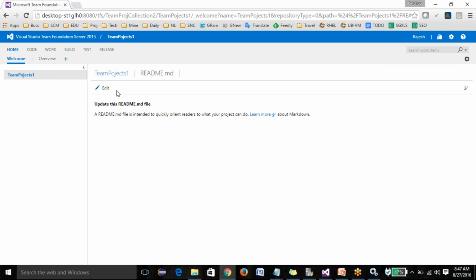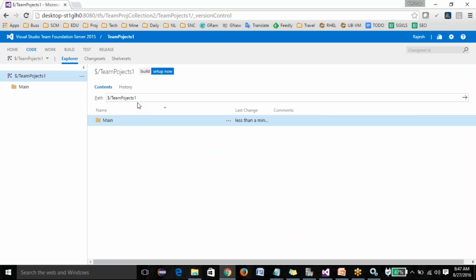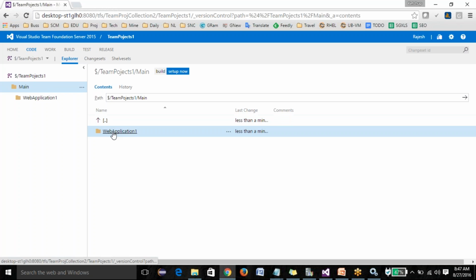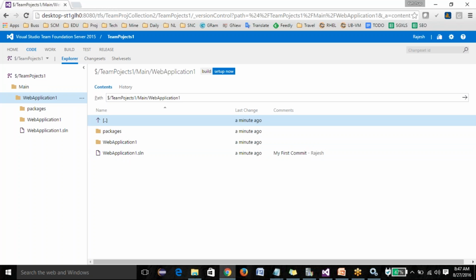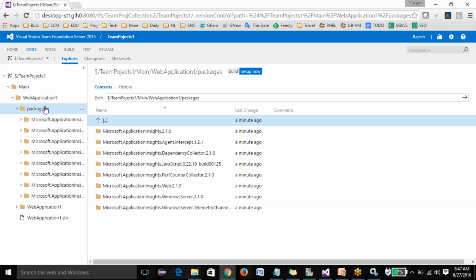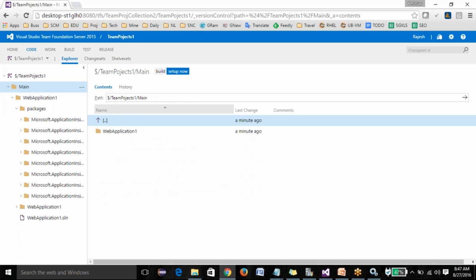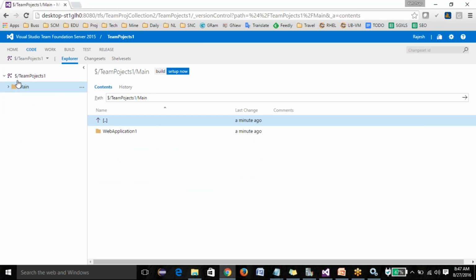Welcome, team project 1. Here, main, web application. So this is your source code, and you can browse it using this. This is the change you made. Similarly, you have a branch called main, and underneath you have the solutions, which is here.